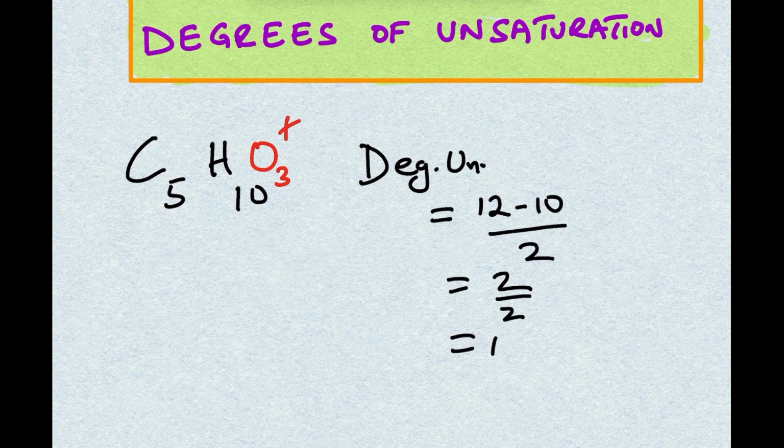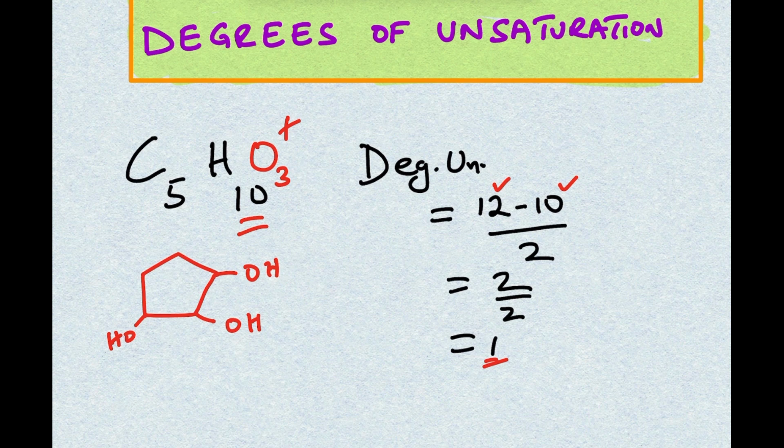count. So you don't look at the oxygen. So in this case, we'll still have 10 hydrogens, and therefore we expect 12 minus 10, which gives you 2, and it will still be 1 degree of unsaturation. But now the structure has 5 carbons with 1 degree. So it could be a cyclic system with 5 carbons, and then you have 3 oxygens. Or you could even have an ether, which still has 5 carbons, and then you have the other oxygens. So there are multiple ways that you can draw those isomers.